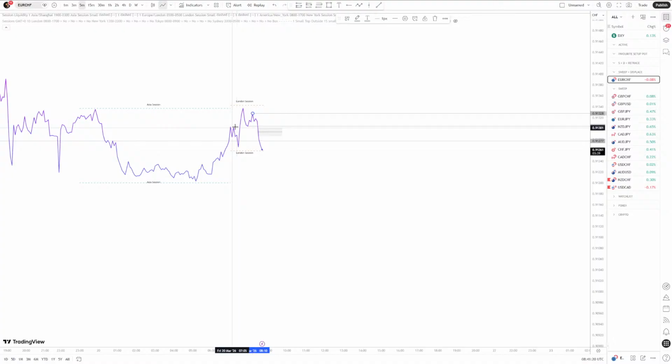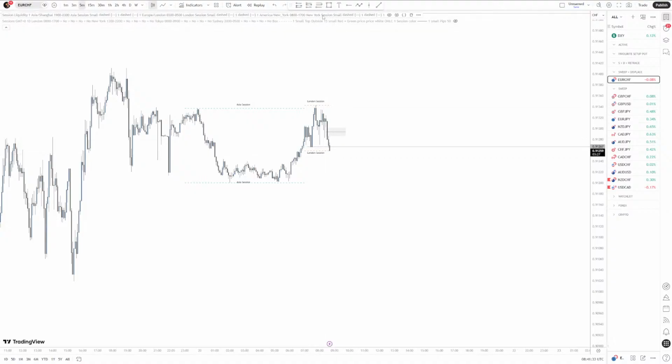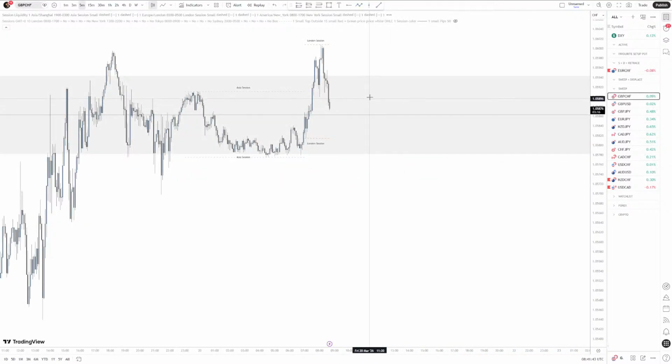So though it's displaced, it hasn't had a market structure shift. The market structure shift actually would be after it closes below this. So we have displaced, and it looks like we're about to close. Now, in this instance, once it closes below here, we'll then be looking for a pullback to then sell. Okay, so we can put this here.